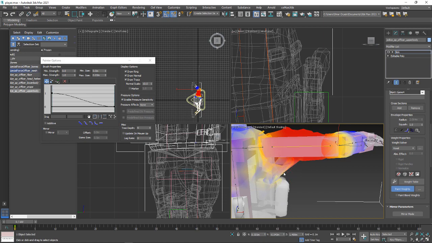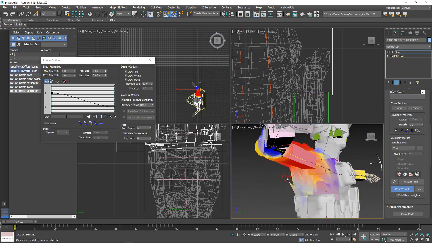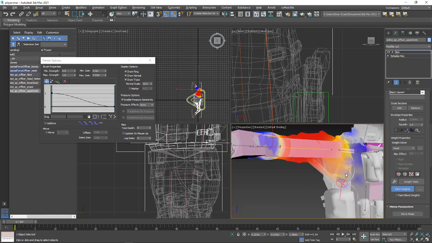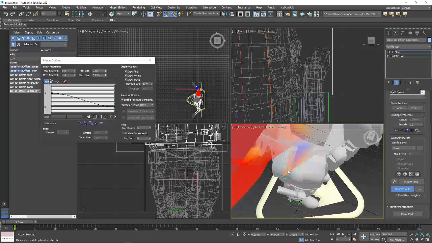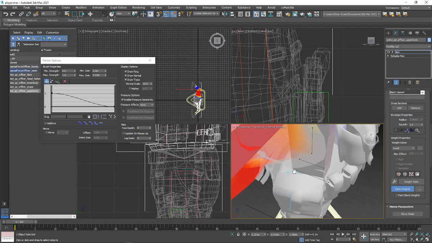And again, I'm just getting right into it a bit. And you can obviously Control Z your way back out if you accidentally messed up a bit. But hopefully you didn't. You see there's that geometry sticking out. Get rid of that. Good.